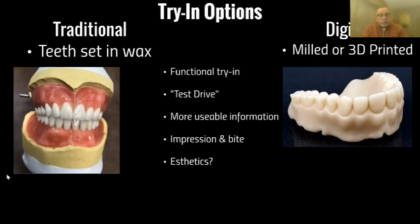The question will always be 'what does it look like?' But I coach people to not lead with that. Lead with the functional advantages — especially for patients who've had wax try-ins before. Ask them: 'How would you like to have a test-drive denture you can take home, let your spouse see, eat meals with, and figure out what you like and don't like — then come back and we'll have that conversation?' It is a truly functional test drive. We have six shades, we can polish them up and paint pink on them.